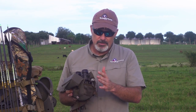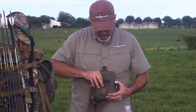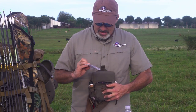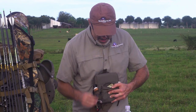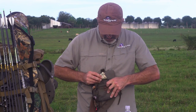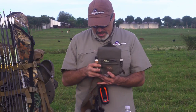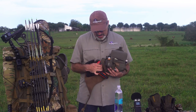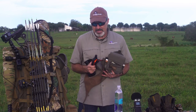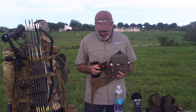On the other side pocket I've got my Release Aid — it's a Carter Thumb Release. I did another video about that if you want to check it out. Inside the front pocket I've got a little first aid kit that came with it, a lens pen, a compass in case I needed a manual compass, a little bit of cash and my driver's license. I've got a few diaphragm calls in here as well. On the side I also have the rangefinder — this is a Leica 1600B. Also kept the Garmin on a carabiner just so it was easily in reach. I'm a big fan of the Garmin — I was really glad to have it for communications purposes and the peace of mind and security that it affords.